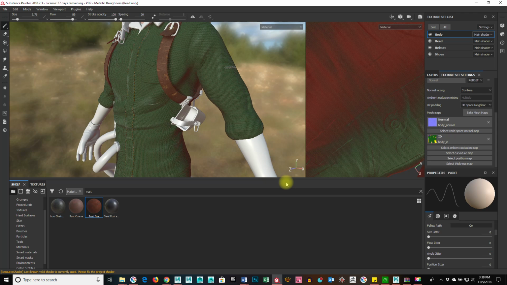There's a way of generating what's called a curvature map and applying a texture or textures to an object based off of natural wear and tear of the curvature of an object. What that basically means is, you know how when you see an object and it starts to get rusty or have chips on it, it happens based off of its curvature, whether it's going to happen more or less. Metal's going to be rubbed off more on the outer edges, and it's going to get rusted inside of the corners because that's where moisture collects, things like that.